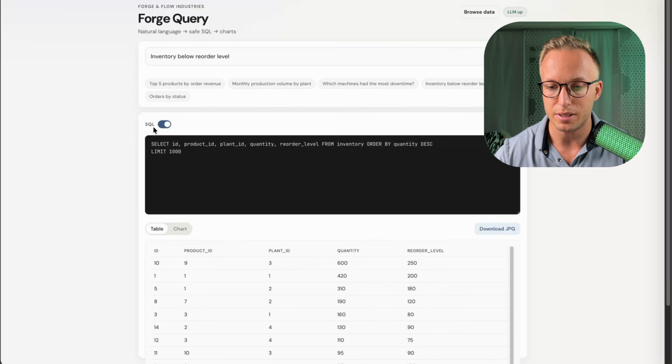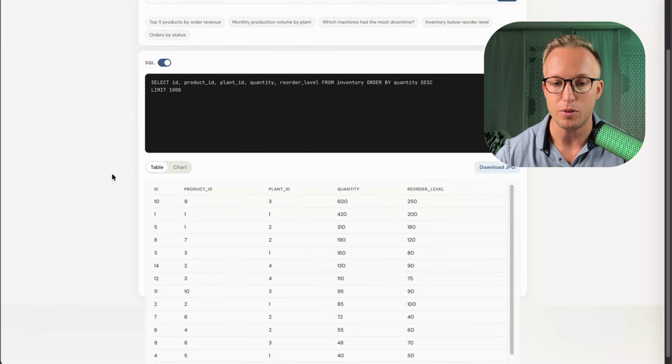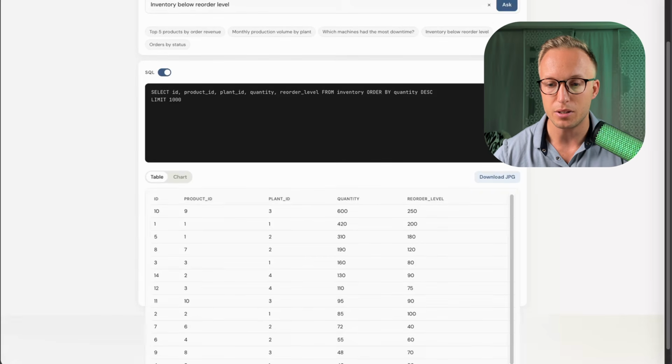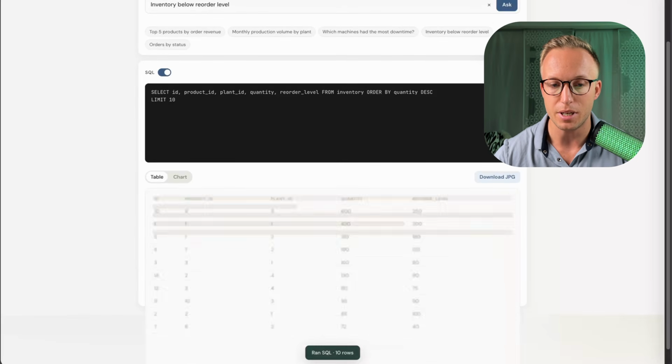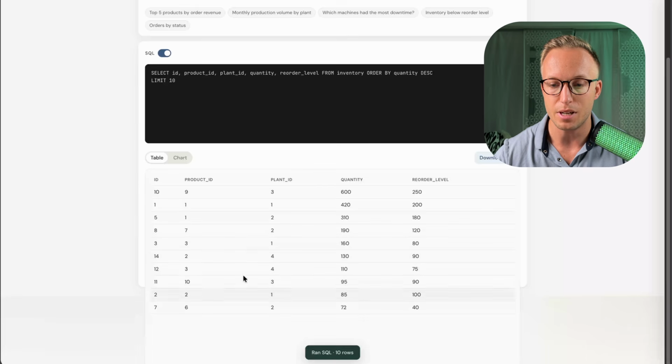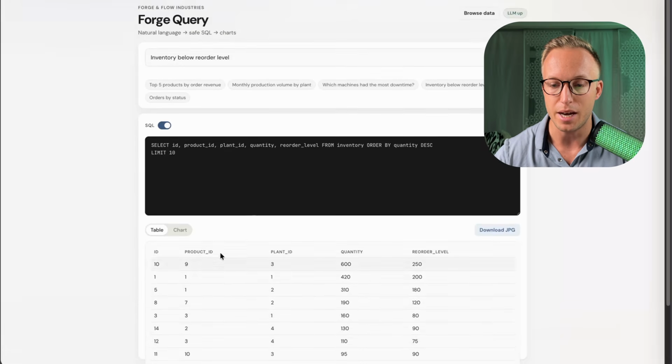We can toggle this SQL button, and we can see the raw SQL code that the model wrote for us. And here we can also make modifications if we want and run this again. And now this is limited to only 10 items.